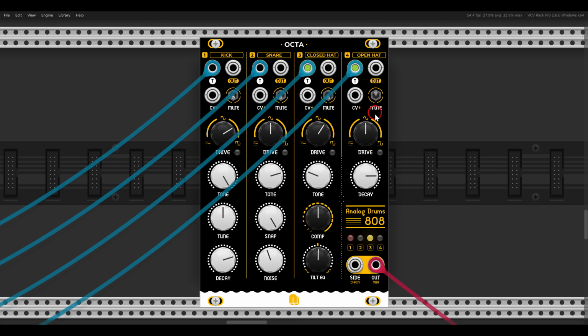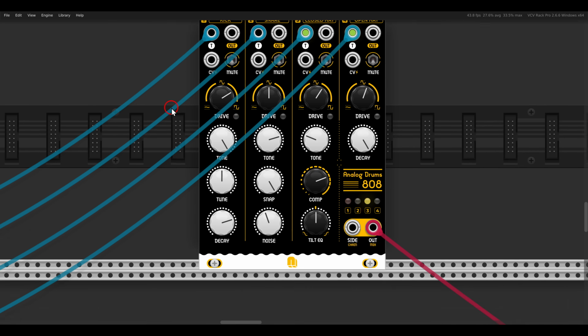And open hi-hat. Right, and in this case we have also a global compressor. Can be quite fun. And an EQ, so sort of DJ style EQ, left low pass, right high pass. Right, so it can also be quite interesting.